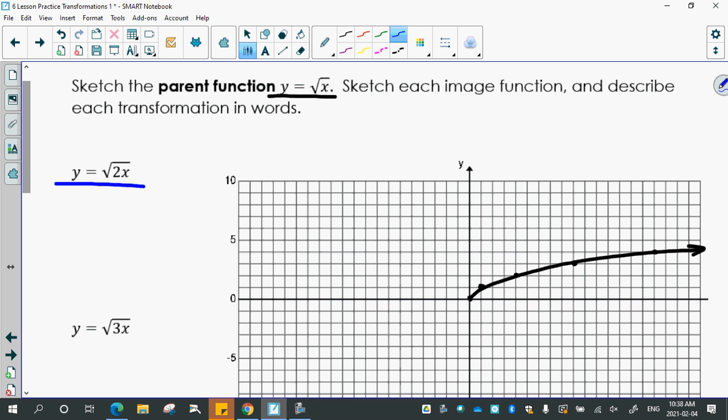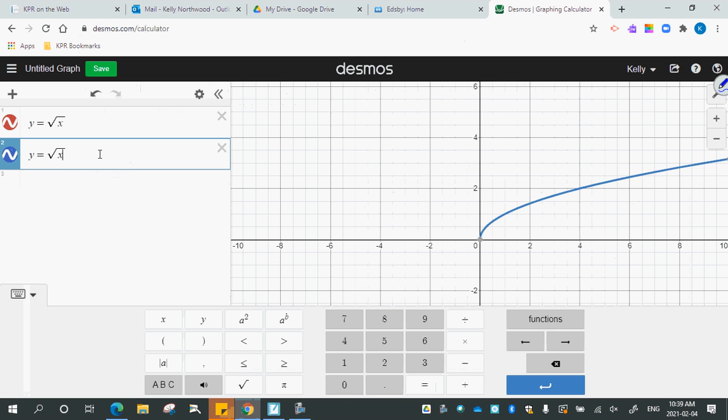Now it looks like we're going to double the overs. But anything that has to do with the x is always the opposite of what you think. So in fact, we're going to half the overs. But I want to show you on Desmos so that you believe me. Okay? So square root of 2x. Normally we would go on our regular one, which is red, over 1, which is here, up 1. But instead, we're going to go over 1/2, which is here, up 1.